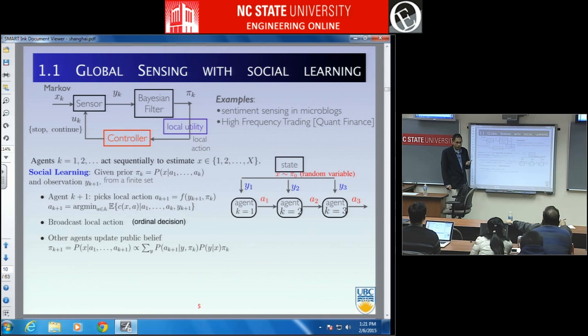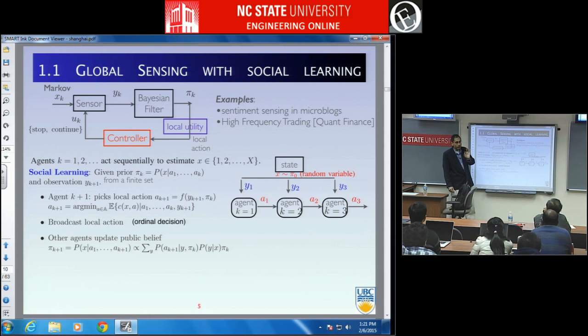Okay, I want to describe what happens. So what does agent k plus 1 do? Agent k plus 1 has this prior. It gets a private observation yk plus 1, which is basically the state and noise. Okay, so there's a prior. Now, the standard Bayesian system, of course, is as soon as I have an observation, I compute the likelihood. I combine the likelihood with the prior using Bayes' rule, and I get a posterior. That's all Bayes' rule is. I multiply a prior by a likelihood, I get a posterior. That's trivial. That's what Bayes' rule is.